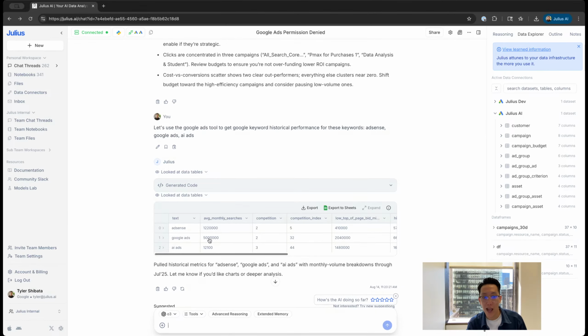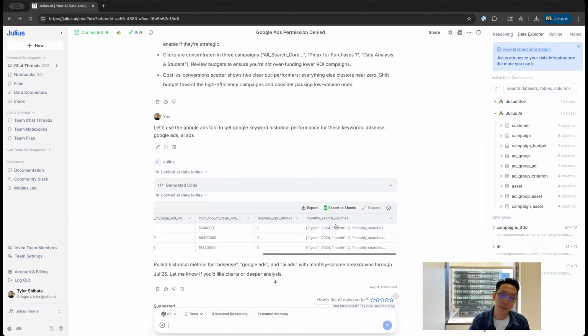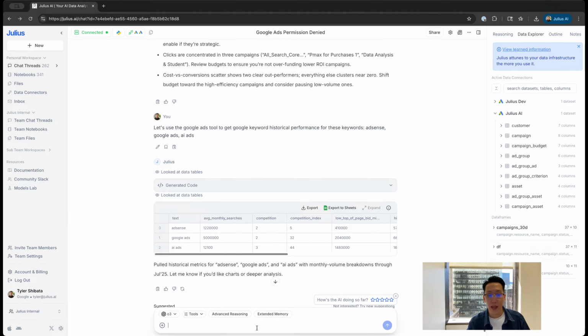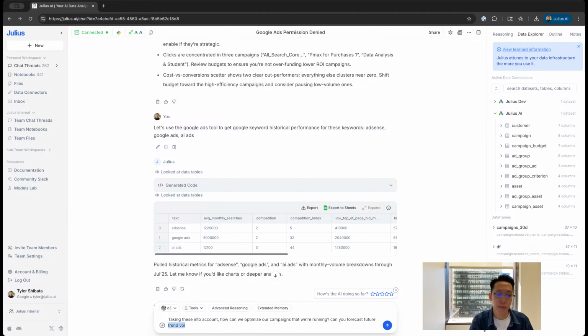And you can see it's here: average monthly searches for these 3 keywords, competition index, even the low and top high-end bids for these, and then also the monthly search volumes as well. And then one cool thing that you could try in addition is taking these into account. How can we optimize our campaigns that we're running? Can you forecast future trend volume or keyword volume potentially?